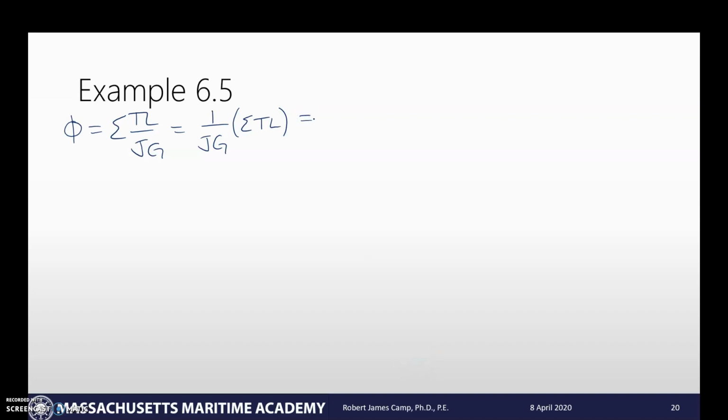Okay, so let's start with this stuff. I've got J. What is the polar moment of inertia? Well, it's going to be pi over 2 times the radius to the fourth. Since the radius is 14 millimeters, that's 0.007 meters, and I'm going to raise that to the fourth. Then I am going to multiply that by the modulus of rigidity, which is 80 times 10 to the 9th newtons per meter squared. And so it's 1 over that.